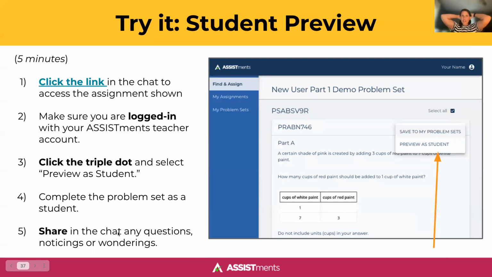So right now we're going to do, I think we're just going to do 3 minutes because we're running just a few minutes behind. But what I'd love for you to do is Carrie's going to share a link in the chat. You do need to be logged in as a verified teacher for this piece of the activity. So if you are logged in with your own account, that's great. If you haven't yet set your account up, make sure that you're logged in with the sample teacher account that Carrie shared a minute ago.